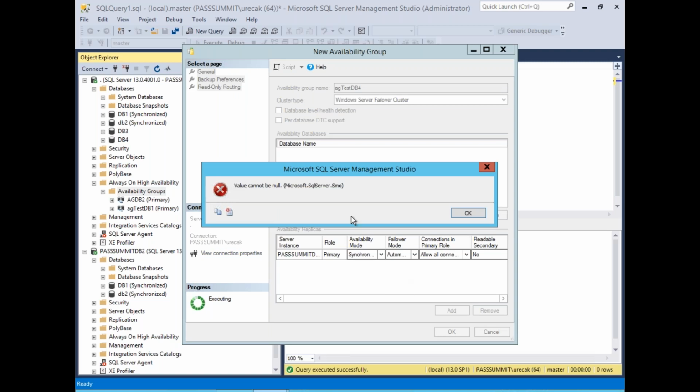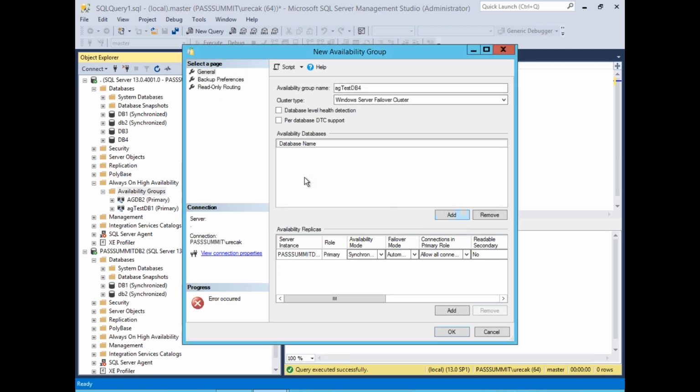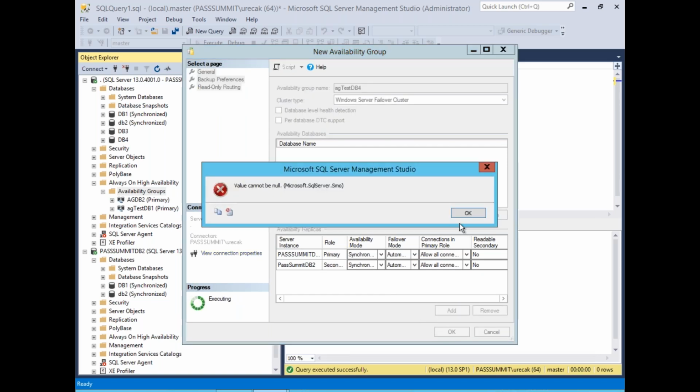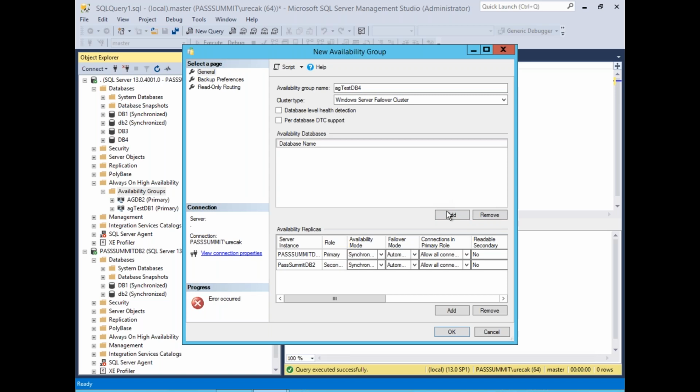I can add. Which one can I know? Let's see which one is. Two.